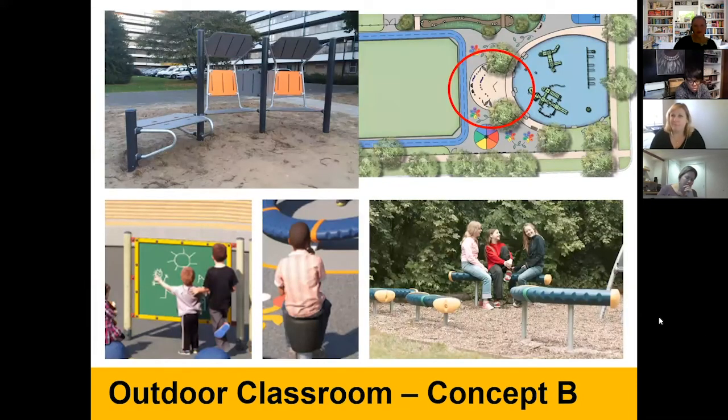And then on this outdoor classroom, a little bit different seating, creating some other fun pods and benches and some back seating as well as these chalkboard panels. So if you want to have a classroom experience outside, you can, or it's just another place for kids to play. And that will be located between the playground and the track, as you'll see here. And that has concrete paving, so it helps define that space a little bit better.